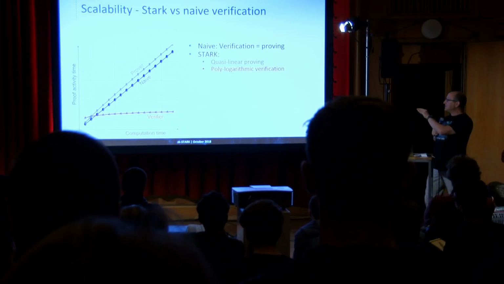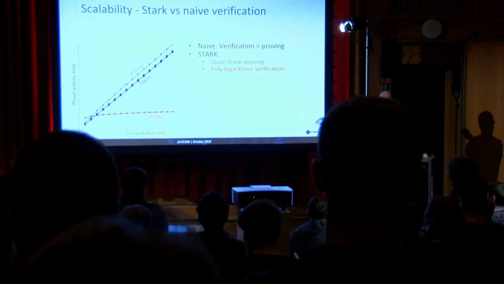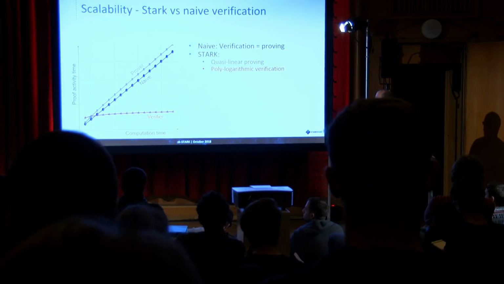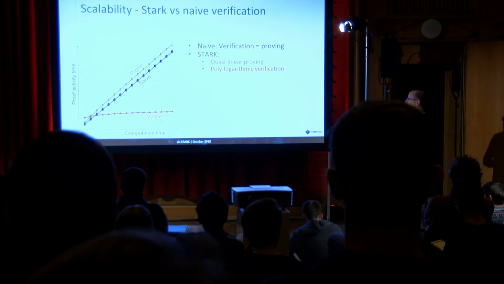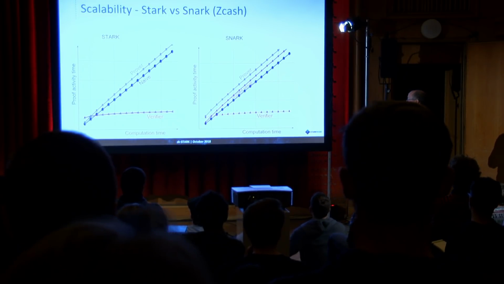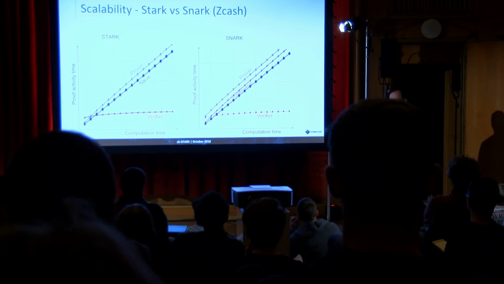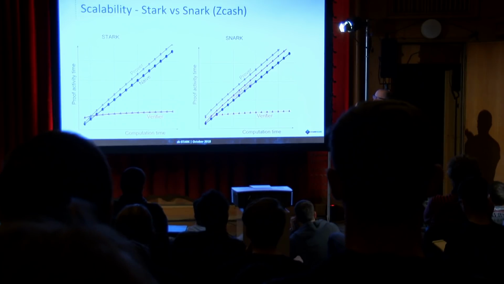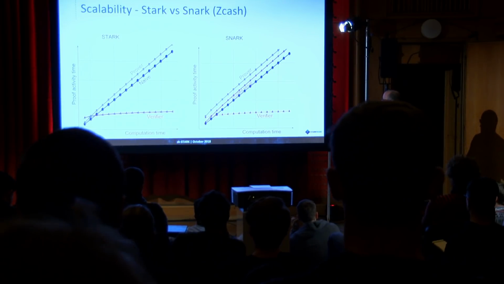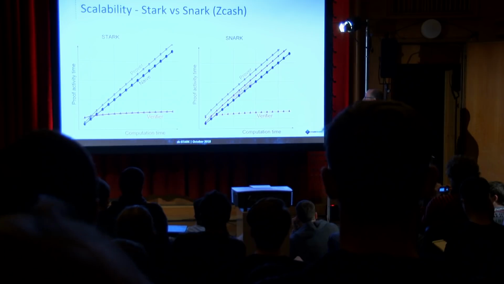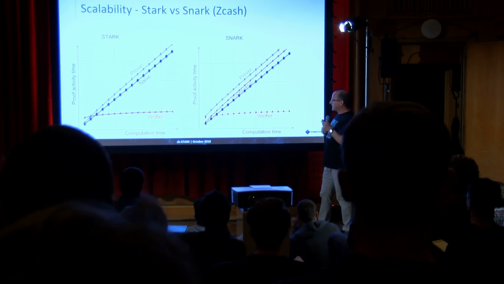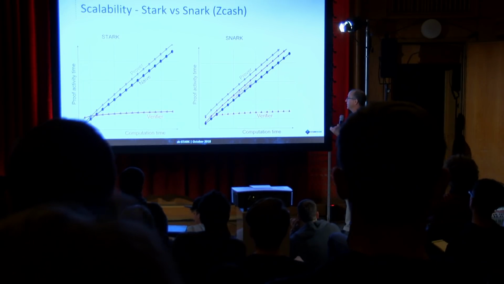So a system that has this property with transparent, no setup costs and only public randomness used by the verifier is a Stark. Let's see how this compares to Snark, which is famously used by Zcash. I should also mention I'm one of the founding scientists of Zcash. I strongly support Zcash, and I think Snarks are great and Zcash is great. But for privacy, the zero-knowledge aspect is really useful, and that's how it's used. But for scalability, Starks are a little bit better, and this is why.